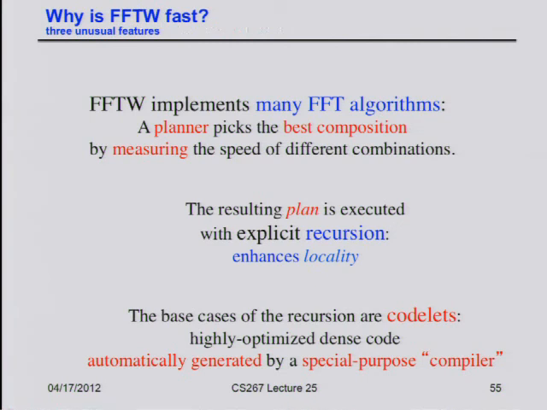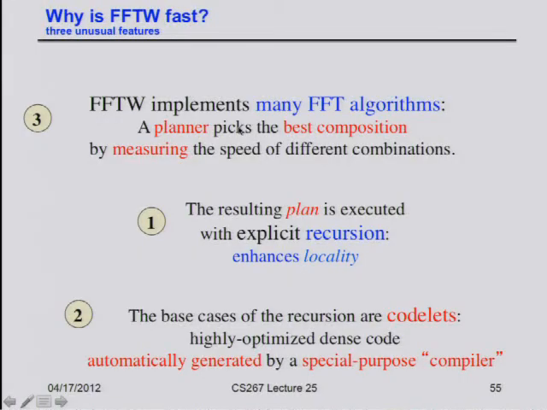So what are the steps here? There are many ways to do an FFT. In fact, over the years, I think about 100 papers have been published on different divide and conquer algorithms. The one I showed you, the classical one, there's 100 others. And so there's a lot of different design choices you could make, and you can do a different divide and conquer at every level, right? Especially if your number n is not a power of 2, you may have to use a different divide and conquer at every level. And so it searches over many of those different possibilities. And that takes a while. It builds a plan, and it stores it.